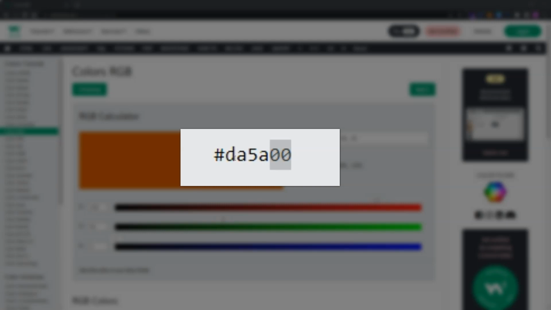Now, hex, which is a base 16 way of recording numbers, each of these digits can record a value between 0 and 15, and they're the equivalent of 4 bits in binary. Now, if we put 2 of them together, we have 8 bits, and that can represent a value between 0 and 255. So the reason why hex is used is it's easier to use 2 digits than it is to use a sequence of 8 zeros or ones. So it's a condensed version of binary.